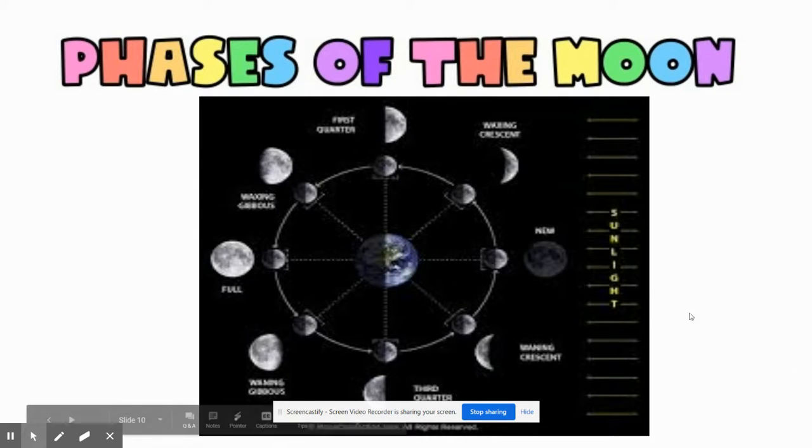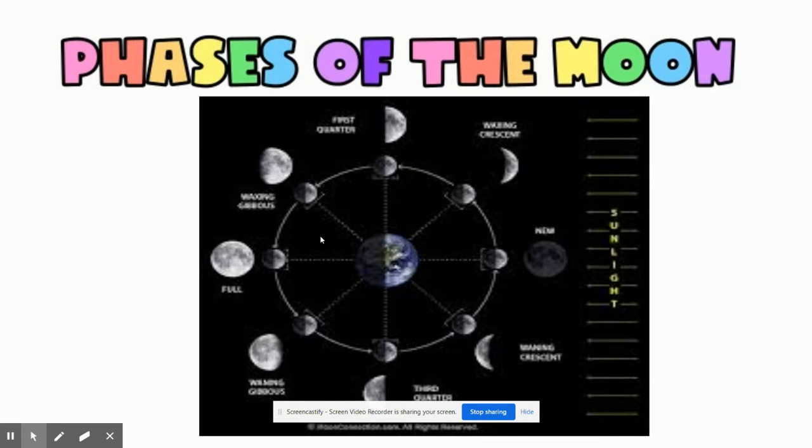So if you see the sun is on this side, our moon revolves and rotates around the Earth. These are different positions, and the Earth is here. So remember, we see a full moon when it is dark out, and the moon is on this side of the Earth. We don't see a new moon because the illuminated side is facing the sun, and we just see darkness. And then as the phases change, that's the change based on their position.